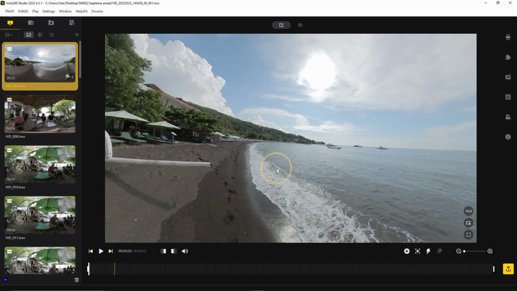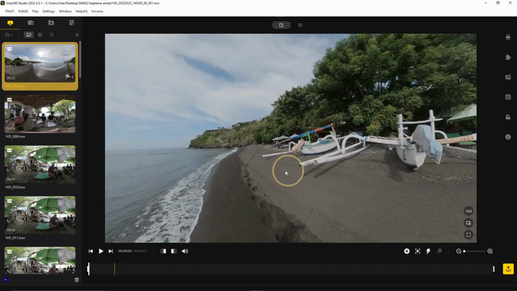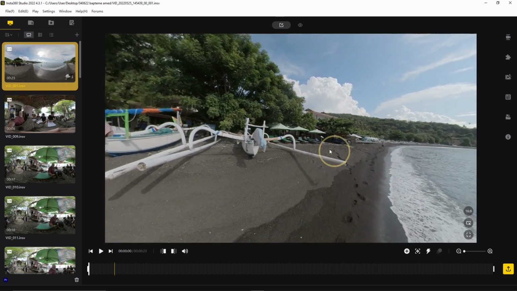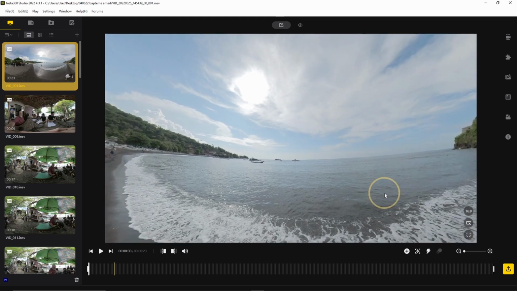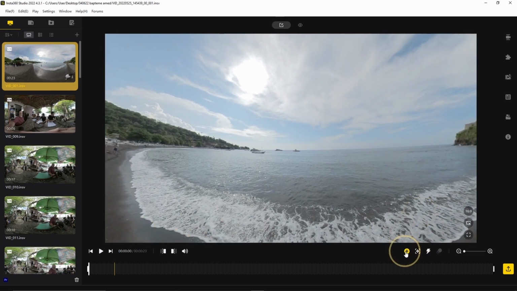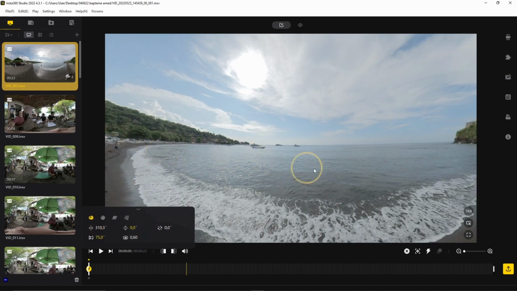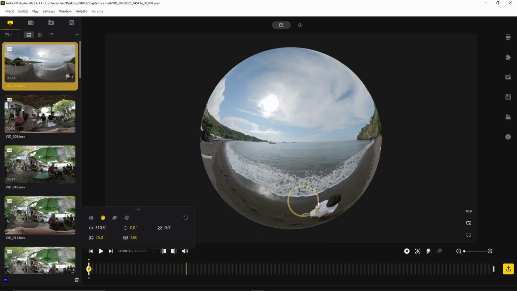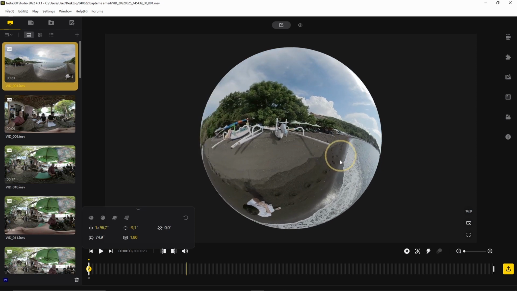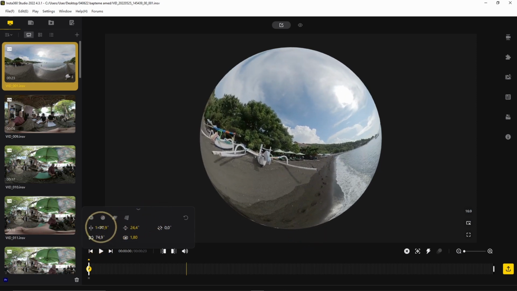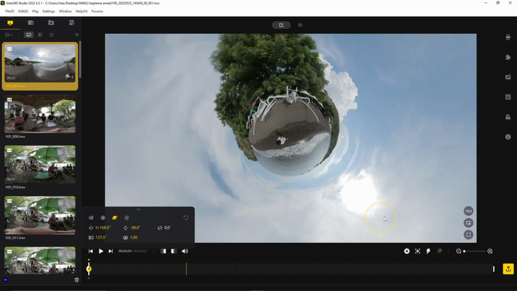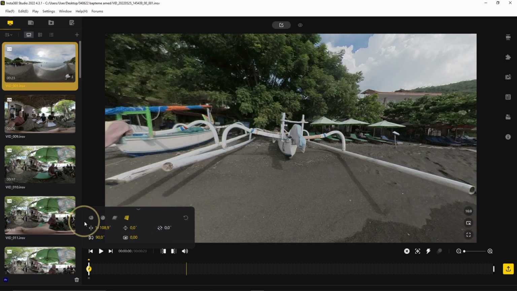So I go at the beginning of the file, and then I can just choose what I want to see first. I can start, for example, with the ocean, and then I will press here, mark as keyframe, and here it will open something that will allow me to choose precisely what I want. So I can do default like this, so it's making it straight, which is quite comfortable. If I want, I can have a crystal ball that I can move as well from here, or inside here, I can do plus or minus. I can do the famous tiny planet, or I can have here the natural view. So I'm going to go back on this one.